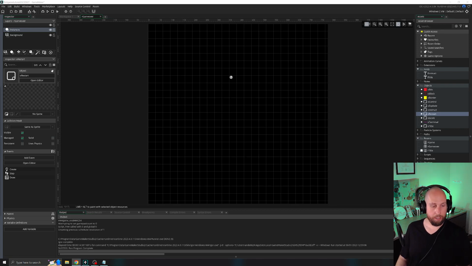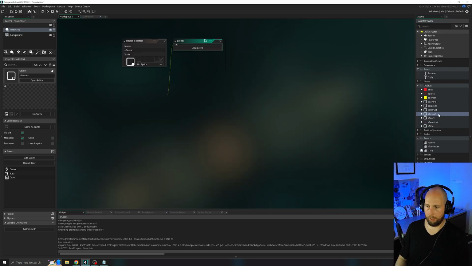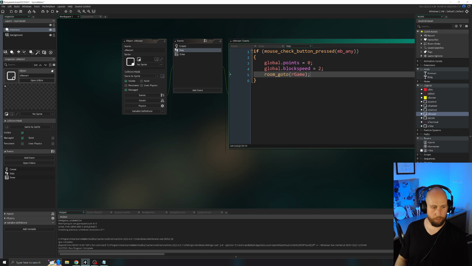Oh yeah, we have to add the same music that's in our creation code in our title, because the game over room stops the music. So let's add some music to start playing again if the player clicks their mouse button to return to play the game.